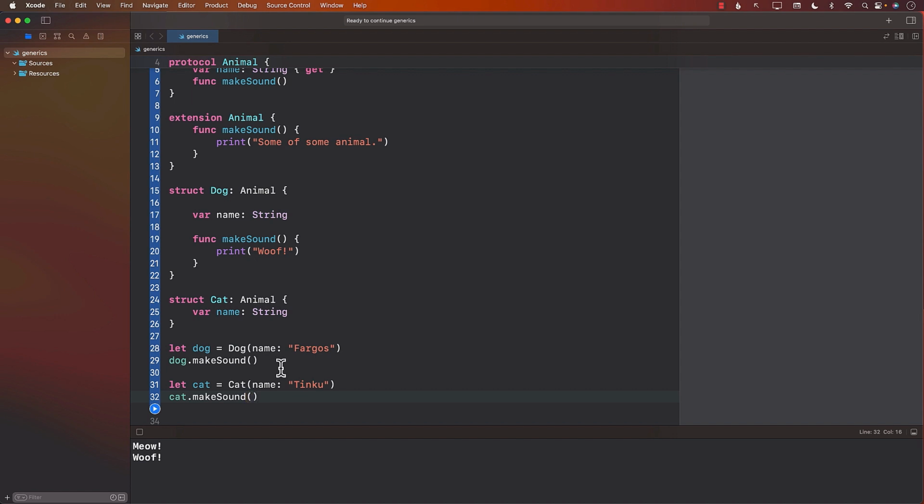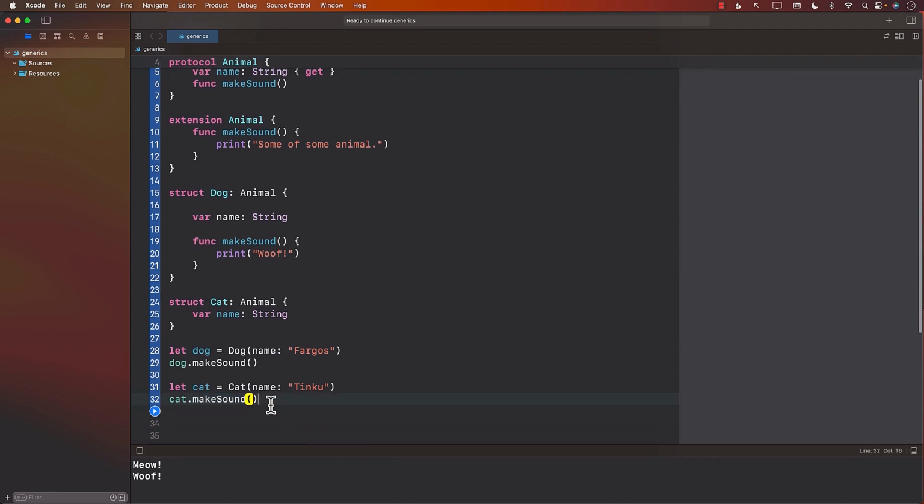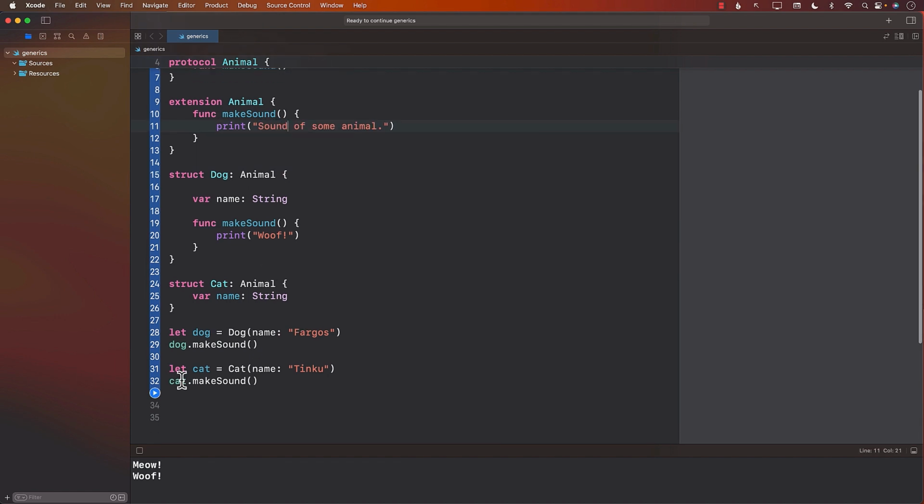Now this is the problem, right? The cat itself does not contain a function called makeSound. So it will revert back to the default implementation of the protocol, which is makeSound, and it will simply say "sound of some animal."